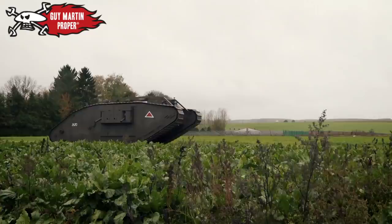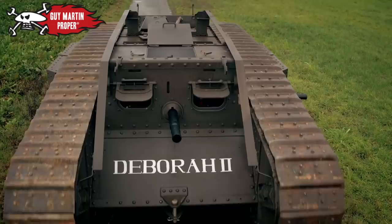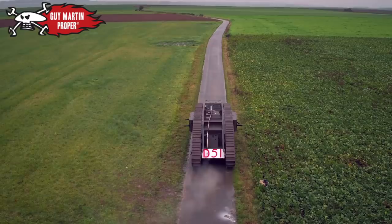If it had broken down there it would have struggled. No one was really talking about this — even Steven wasn't talking about it. I said, 'What if that goes wrong?' And he said, 'Well, we'll worry about that if it comes.' A hundred years ago, the amount of adrenaline that must have been going through you, because you would have been the first thing that the enemy would see — they'd be shooting at you, aiming at you. Just to see the tank on the top of the ridge like that, it looks fantastic. And to think of the 375 tanks in a line six kilometres long would just be unbelievable. For me, it's very emotional.